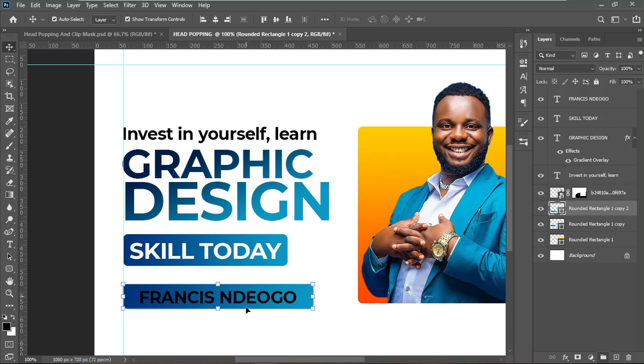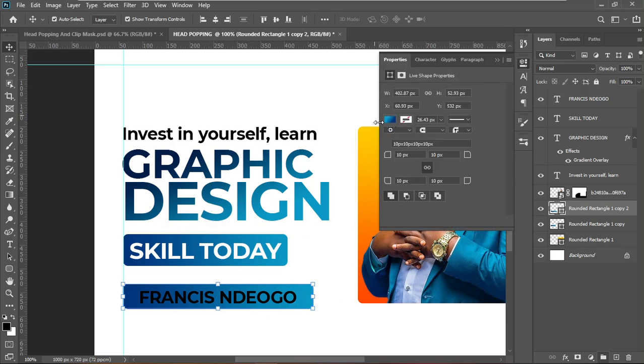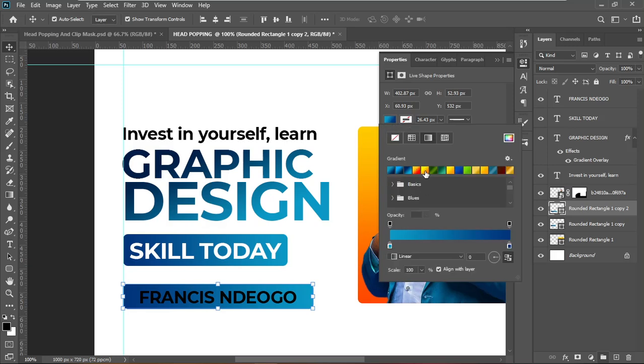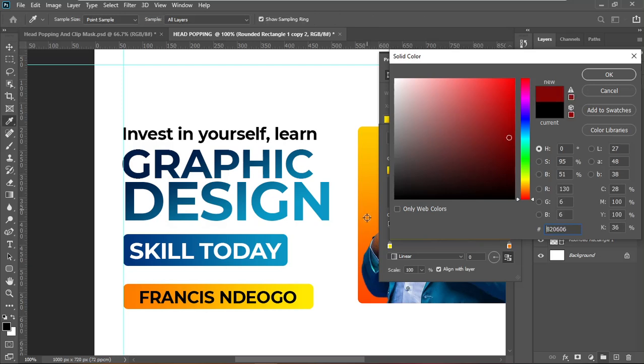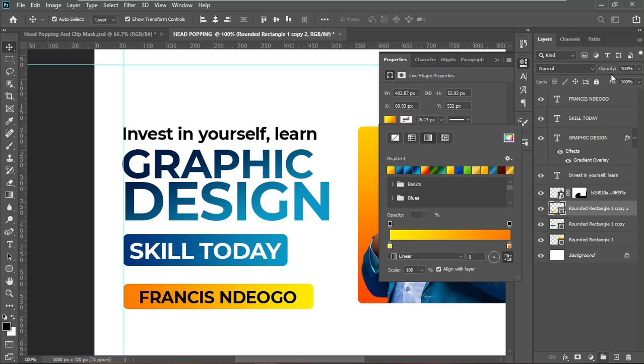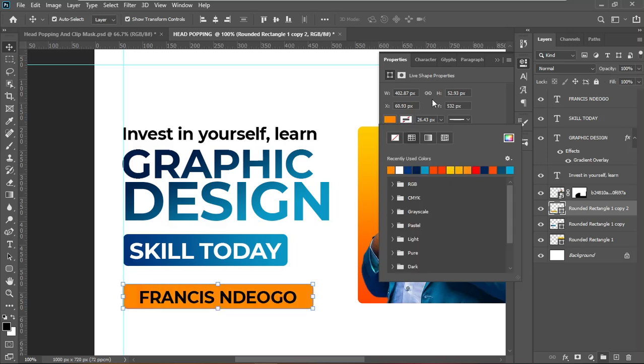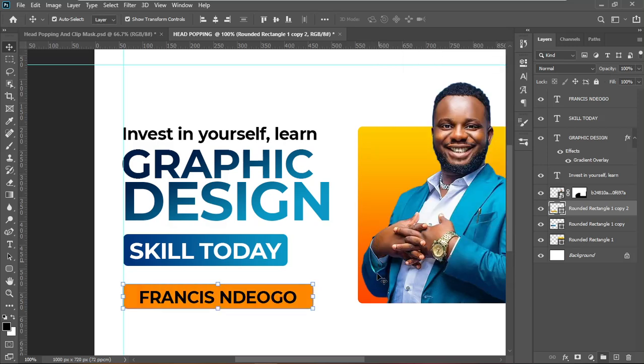Listen, we are going to use one color for this one. We are going to sample it from the rectangle I used on the background of Sabinus. So just double click on my color spectrum this way, and then I will bring my arrow here and click once to sample the color. Alright, so this is what we have.